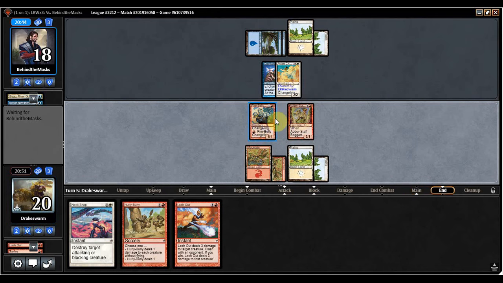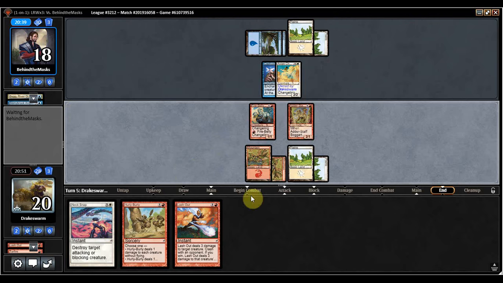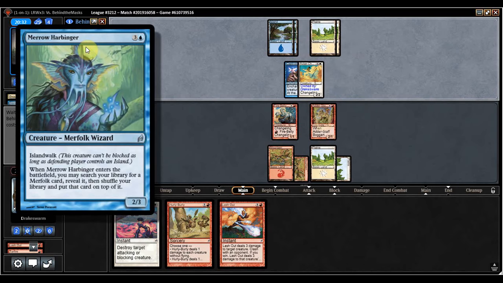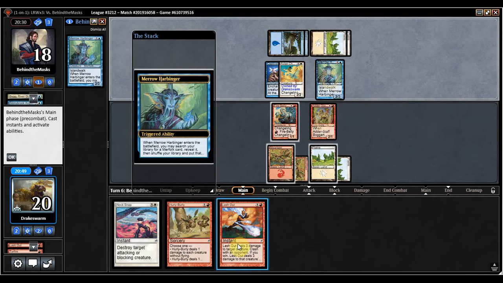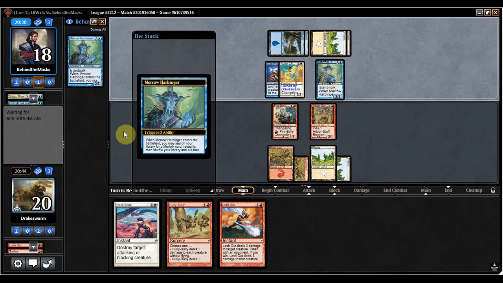Yeah, I'm not into the idea of trading my Changeling for theirs when at some point this game I'm probably just going to get my Changeling back. Like here, they're probably playing this Harbinger. It lets them put a Merfolk on top of their deck, which actually does mean they're very likely to win whatever clash we have here. Let's see what they put on top first.